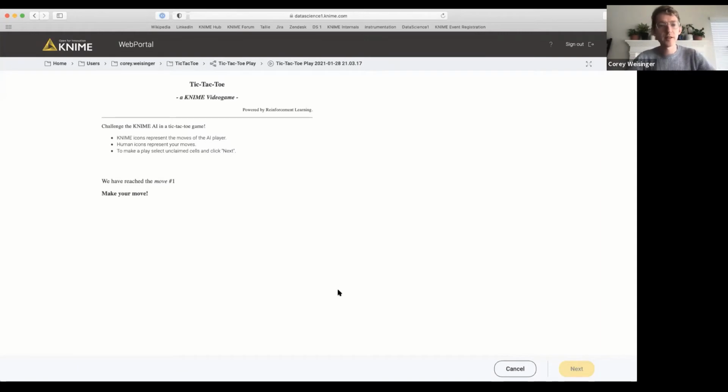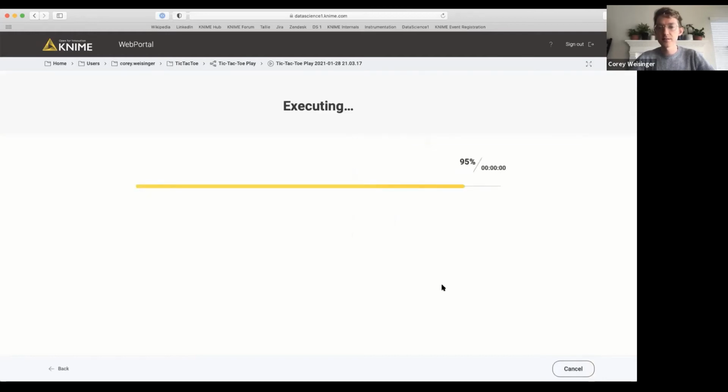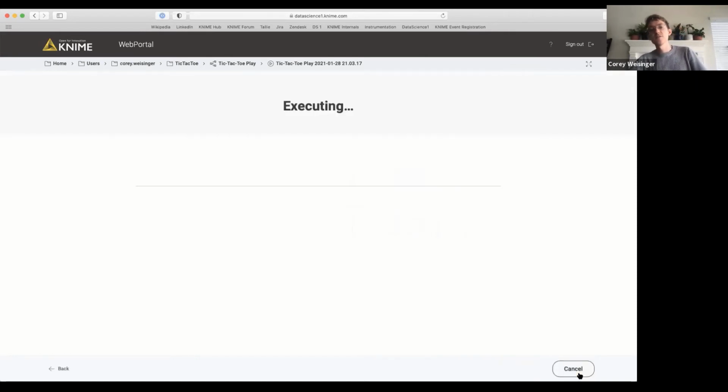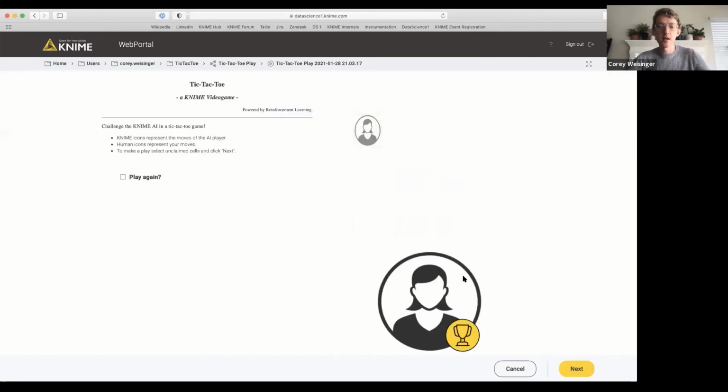Again, we just move on to the next page here. We've got our little board that pops up, and I'm moving first. So I'm going to go over there. So I can click next. The network will then make some choice about where it wants to play. Let's see if it blocks me or not. Oh, it doesn't, so I just take it. So again, when we're building these agents here, there's always going to be a few gaps. Let's try playing it again, see what it does the next time.